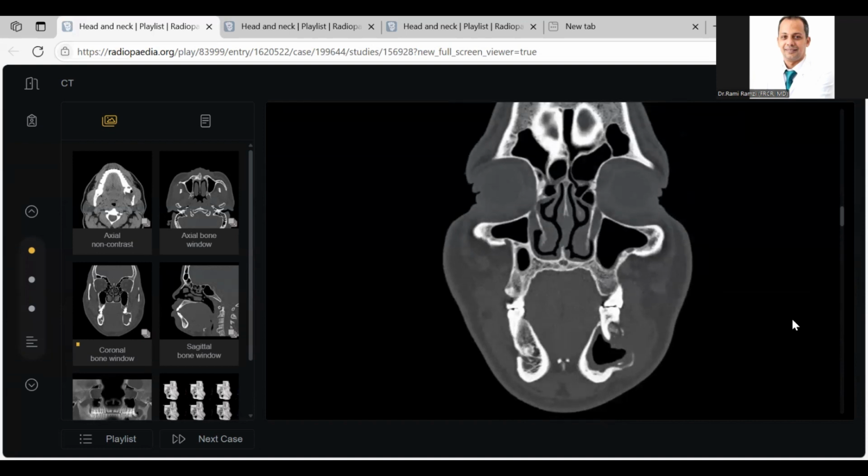Yes, here I can see the lytic destructive lesion. There is a tooth also present inside it, and there is caries also noted within the lesion. So that is the source of the infection leading to the osteomyelitis of the mandible and formation of the abscess. And I will also check for any soft tissue sinus tract that may be present by scrolling the full set of the images.